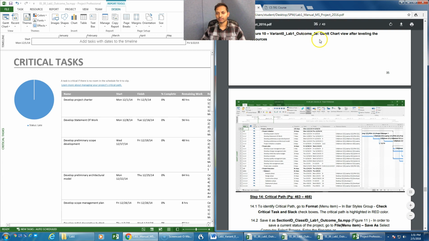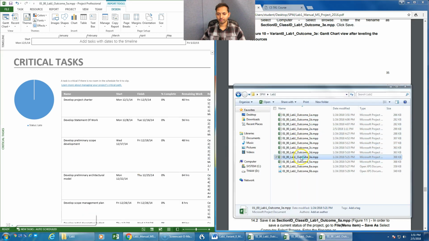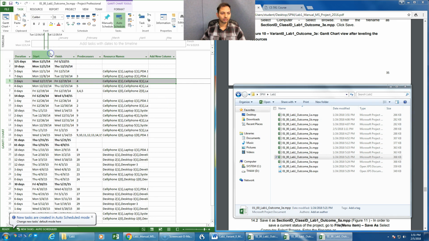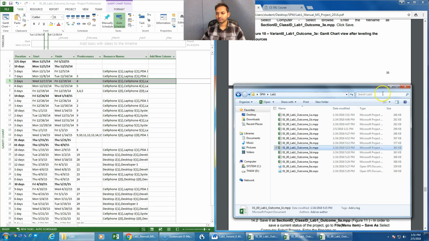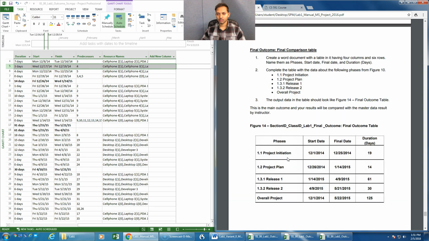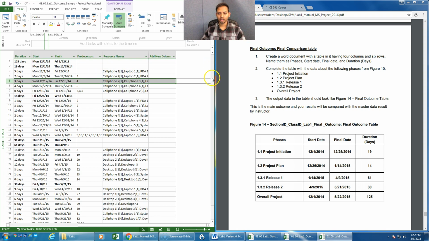So file 3E. Let's open file 3E. Okay. So this is our final comparison table. You have to fill in all the start date and final day for project initiation, project plan, release, and it should be exactly as mentioned over here in your file 3E.